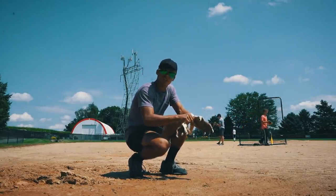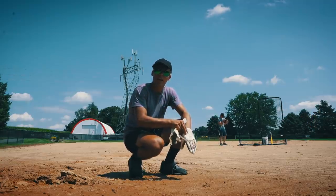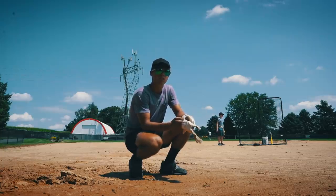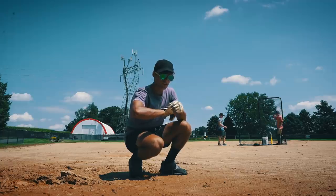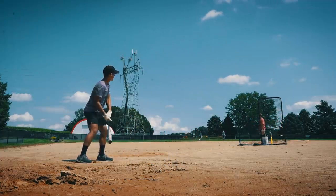Alright, so this is how it's gonna work. First, I'm gonna use the $50 bat, and we're gonna take 10 balls, 10 good swings, and then we'll switch to the $500 bat. Here we go. Alright, here we go.